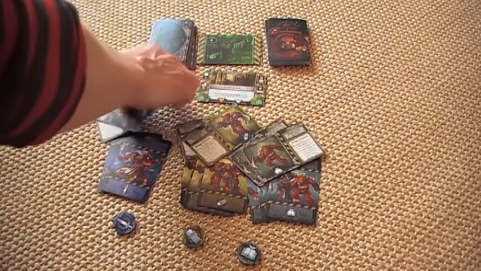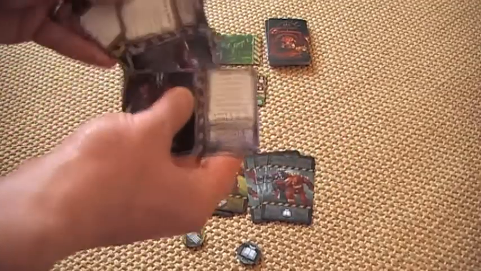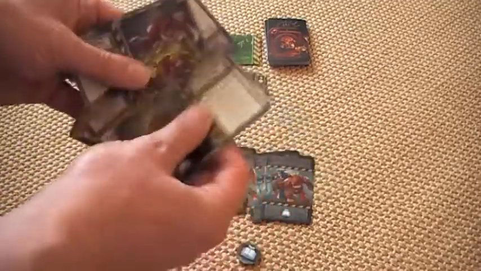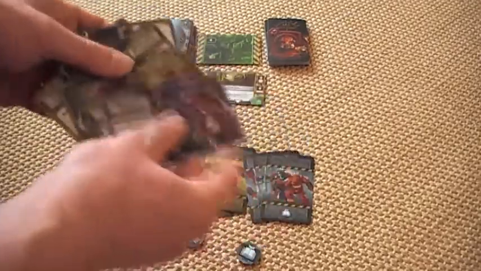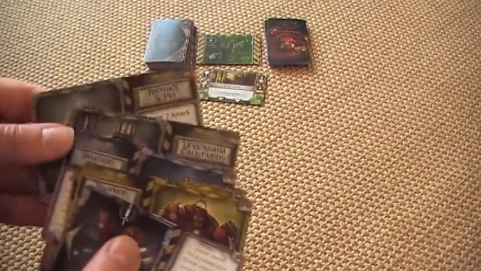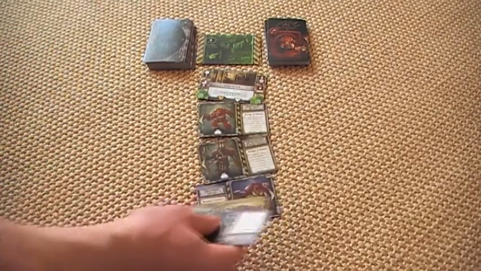Now we need to randomise these. This is tricky because they're all face up, and you can't help feeling when you're shuffling. Right, they say do it under the table, so yeah, you can shuffle under the table. The other thing you could do is just roll the dice, which is what I like to do. To set up the formation, you just place the cards in a vertical line, like this.